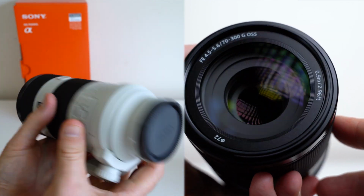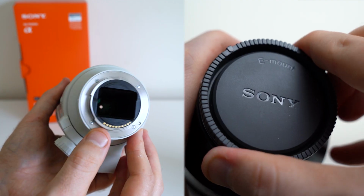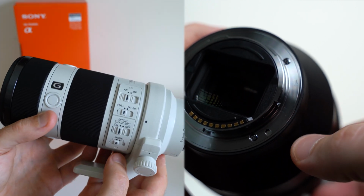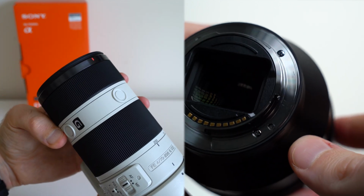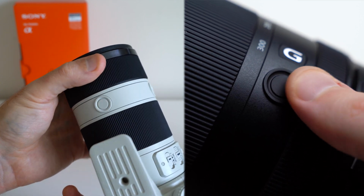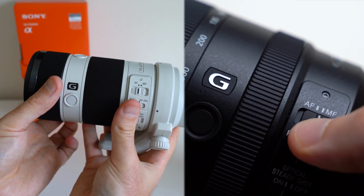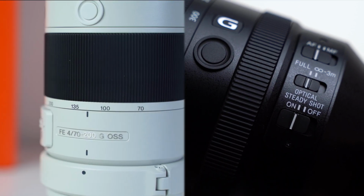They both have 72mm filter threads in common, as well as Sony's patented AR nano coating, which helps with ghosting and flare. On the back of both you'll find sturdy metal mounts, but for some reason Sony's opted to exclude a little rubber gasket for weather sealing, which baffles me because these are outdoor, sports and wildlife lenses. It's also worth mentioning that if you like your customizable focus hold buttons, they both have them, but the 70-200 has 3 as opposed to the 70-300's 1.